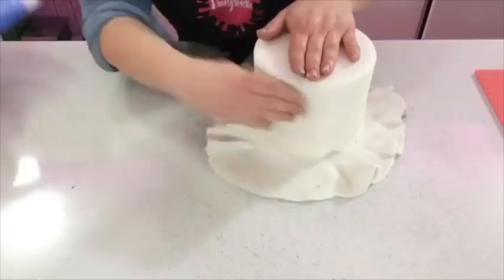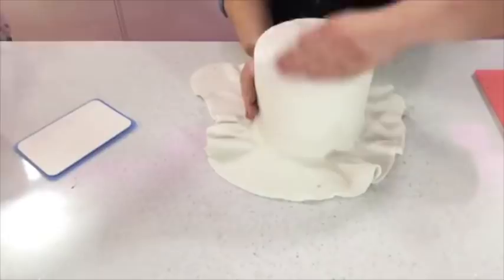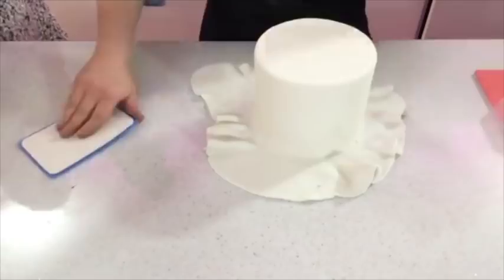That was just a hole in there. Just the white one. And it's gone. Yeah. So actually the great thing is if a sugar paste is soft, then you know that you can blend it back together dead easy. Dead easy. Hold that and see what you think the difference.